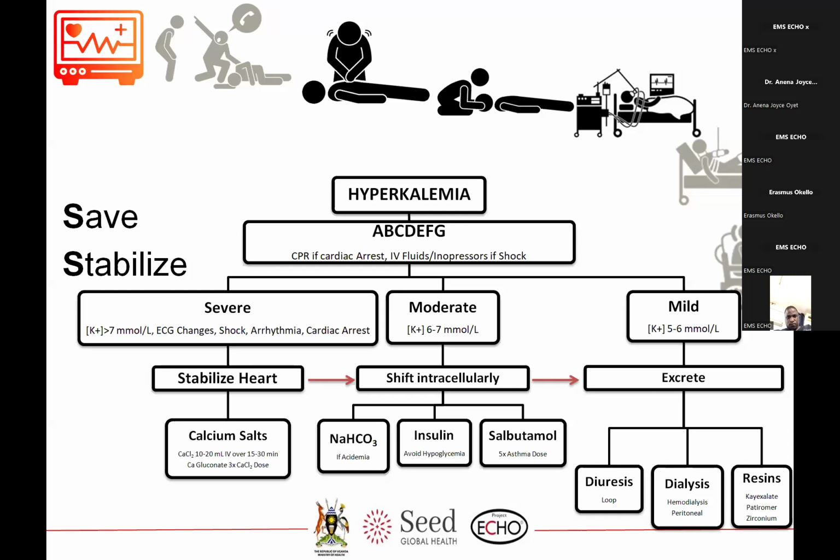There are newer resins that can be used. But again, this phase of resins is really a late introduction after the patient has undergone dialysis and so on. So by this stage, you should probably have referred this patient to nephrology, to the intensive care unit. They have been stabilized and now they're about to go home. So we place them on resins to just sustain potassium excretion in patients whose renal function hasn't improved enough yet.